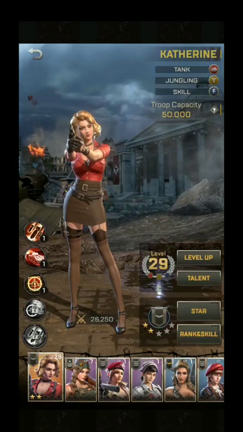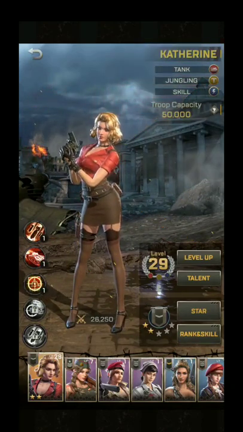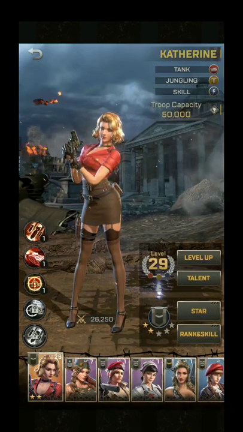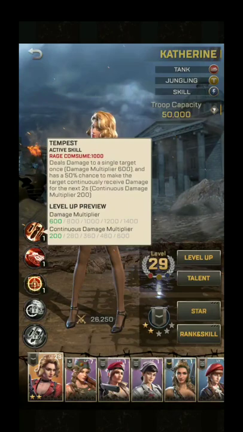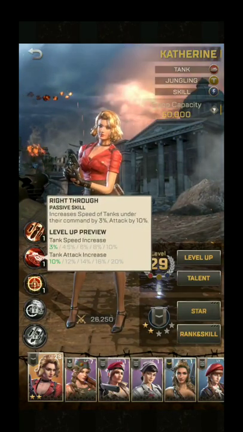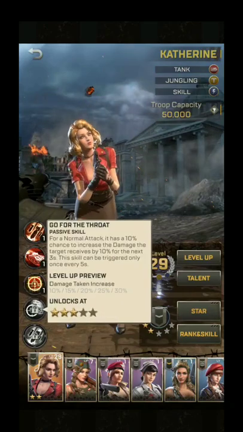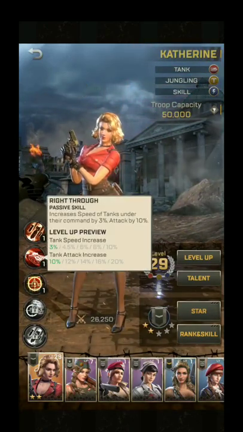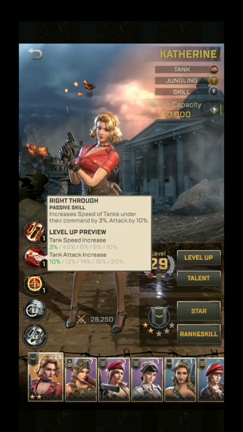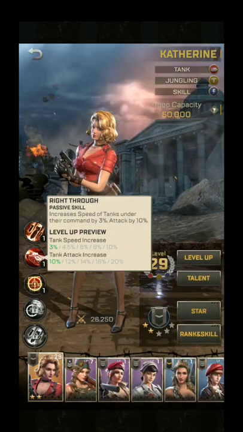Now, I put $1 on the game and I got an orange officer, and I decided, okay, to read her abilities. Her name is Catherine. Now, Catherine has Tempest, Right Through, Legion of Justice, and her skills primarily focus on tanks. As you see here, tanks under attack. So all my stuff are tank based. Now you're probably saying, what do you mean by tank based?